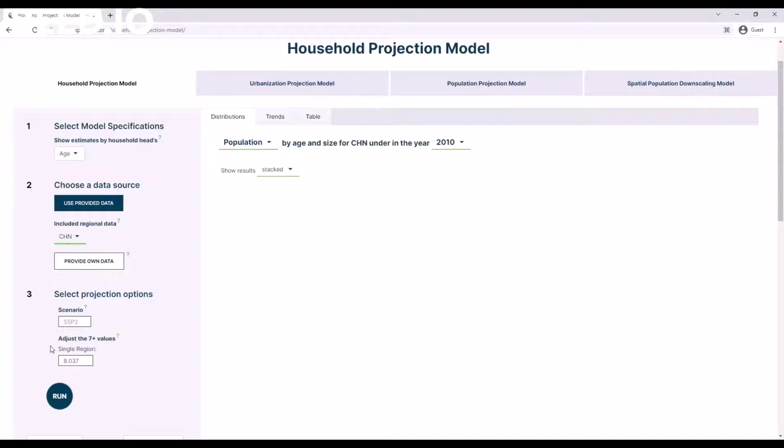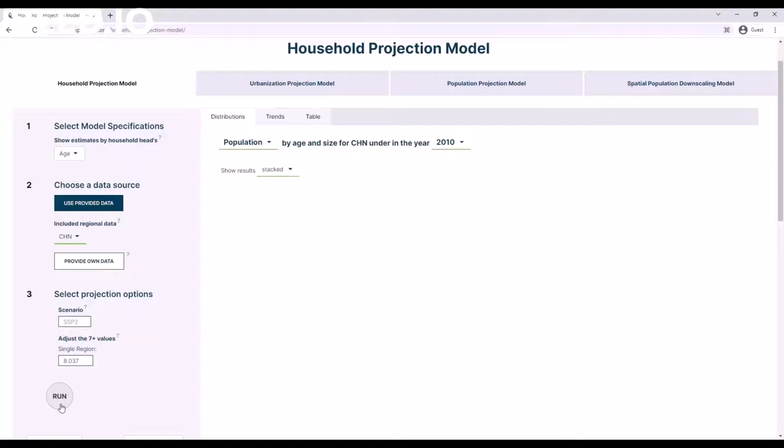The number of 7+ values is determined by your selection from the first section and ranges from 1 to 8. You can also change the 7+ values if you think other values better represent the typical size of large households in your region of interest. After selecting from all the options, click on the Run button to display household projection results.